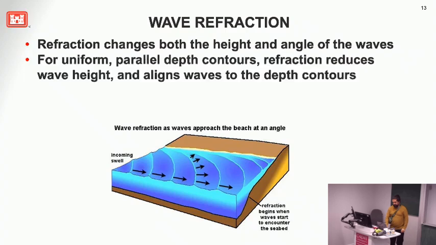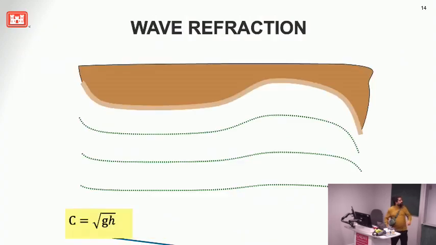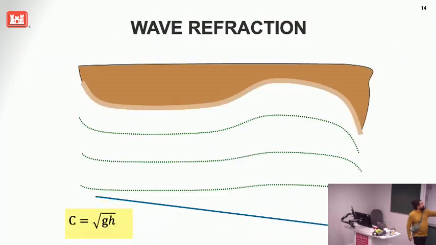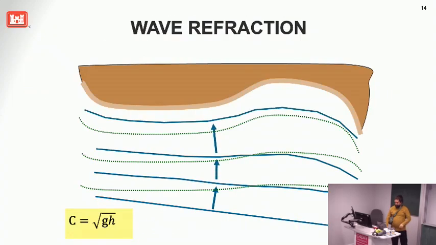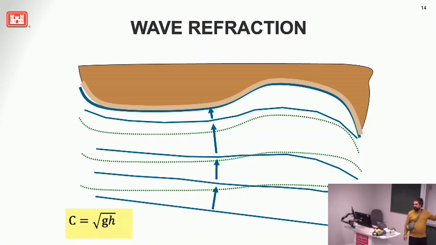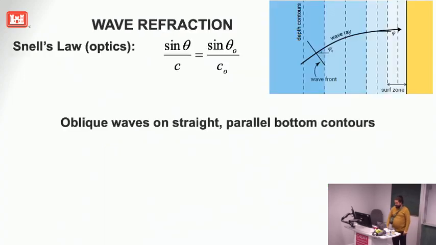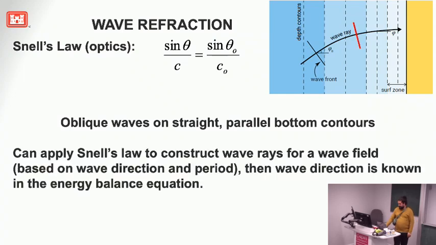So this is refraction. So this is the contour that happens. So imagine this is the depth contour, and then this part is about to reach the coastline faster compared to that part, so they start to refract. So you see most of them are becoming shore normal at the end, okay? Besides that, the shoaling event that I explained. If you want to super simplify it, it's like Snell's law, so you can calculate how they refract towards the shoreline.